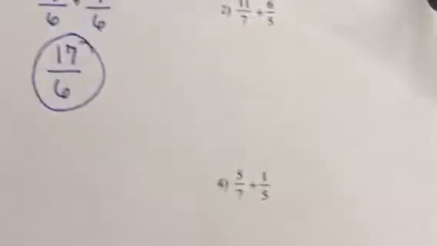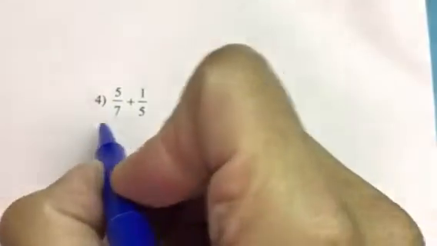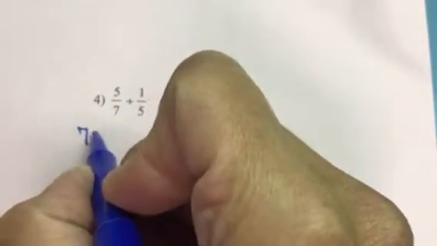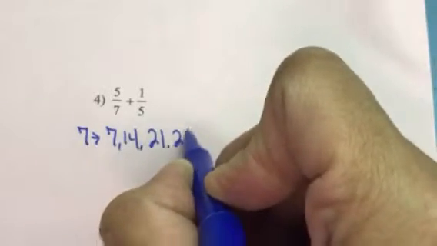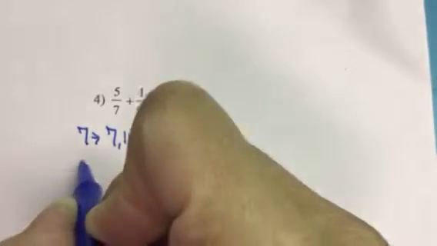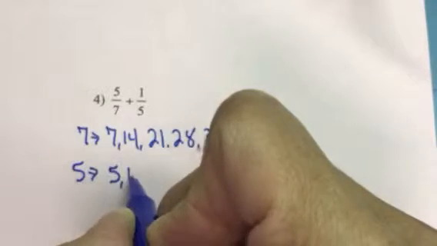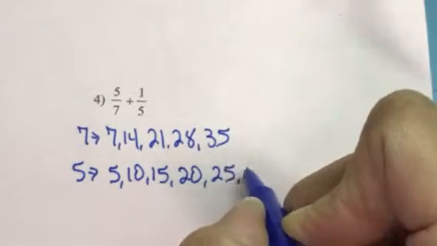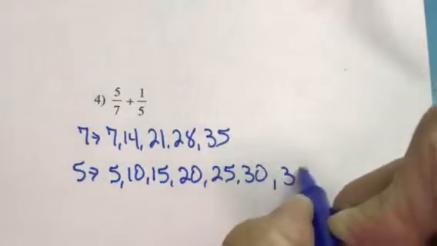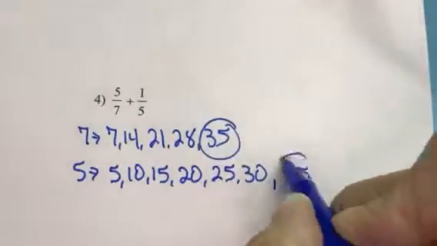So for instance, if you go to number 4, the least common multiple, again, you can start listing multiples of 7 if you need to. You also have a multiplication table, and then you can list multiples of 5 until you find the first number that they have in common. So eventually we'll see that it's 35. That will be the least common multiple.